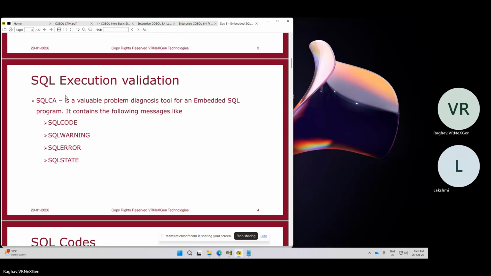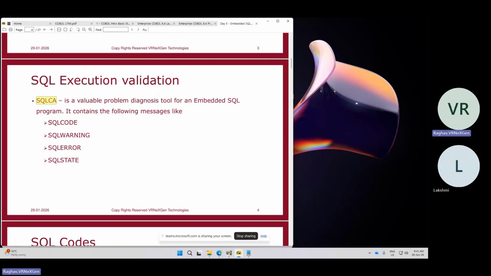When you run the SQL in DB2 and you are connecting it to a COBOL program, after running a SQL I want to know whether it gives 0 or not. This code will be passed as part of a variable in this copybook. This is a DB2 copybook, which we will simply include.